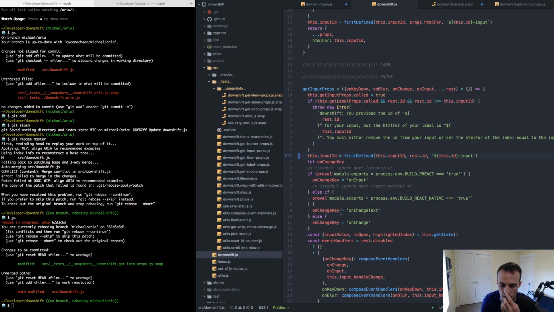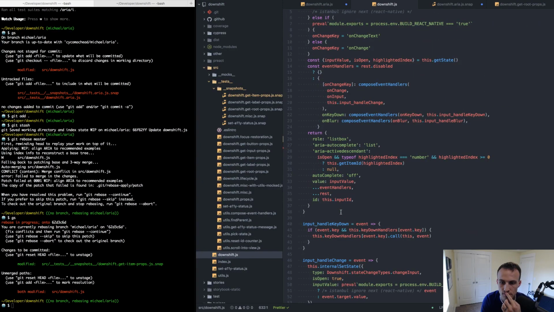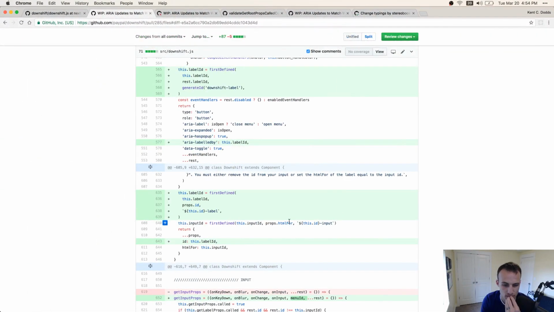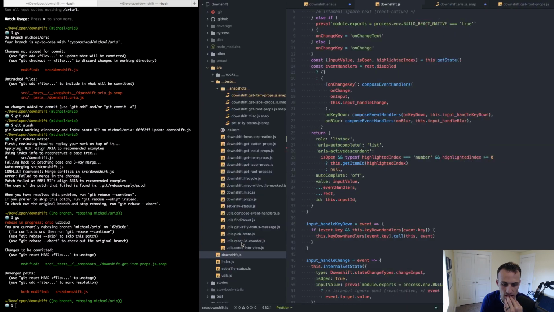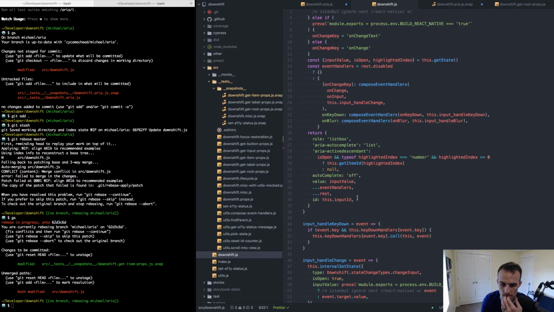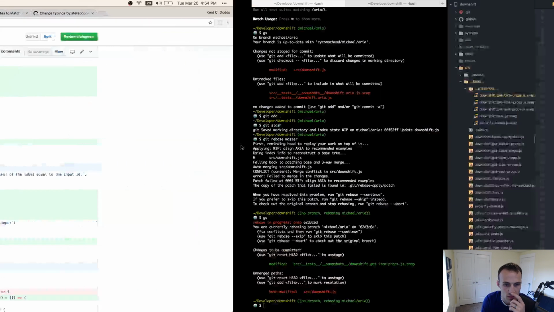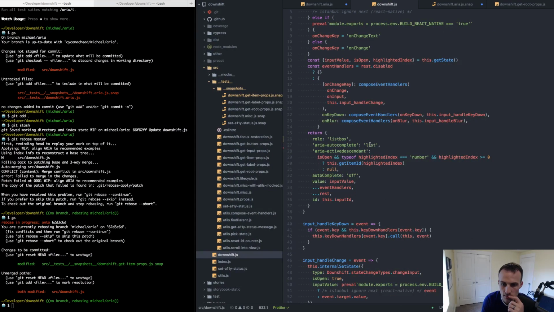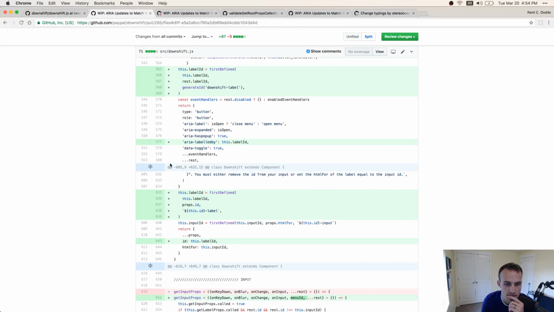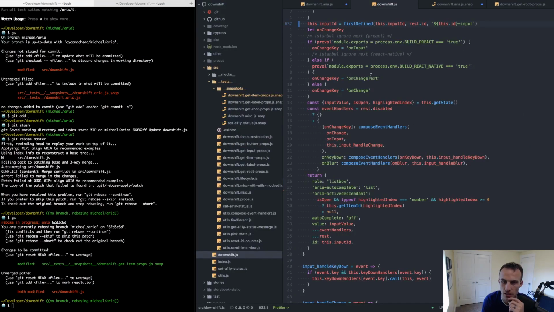Just make sure we have all those things. ID. Labeled by. Just needed to add the label ID.